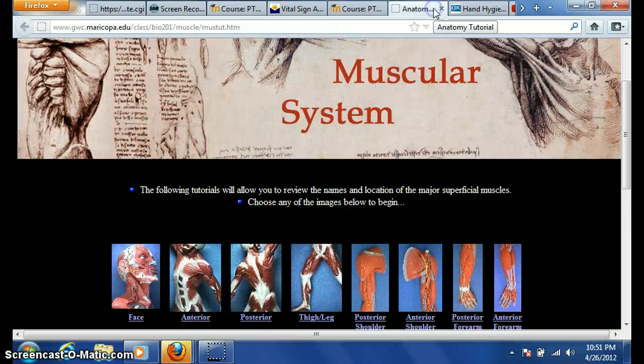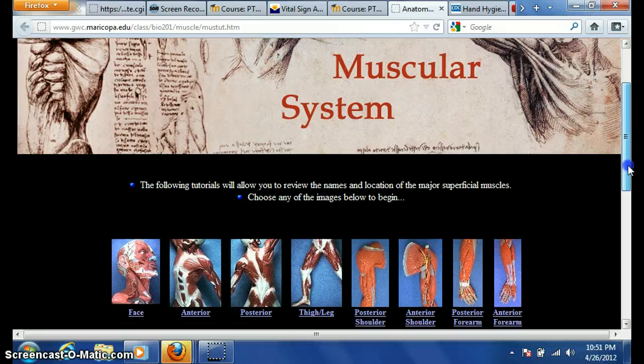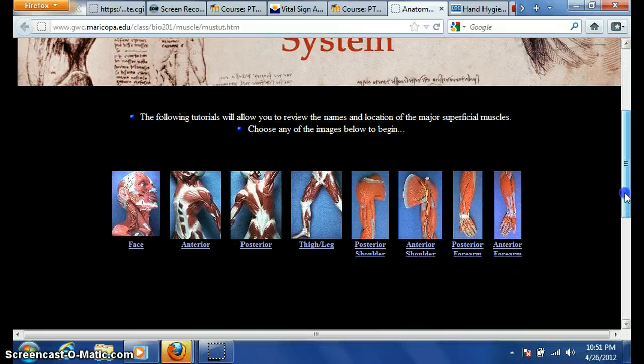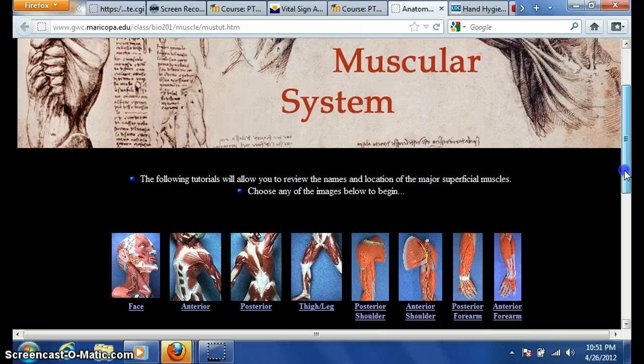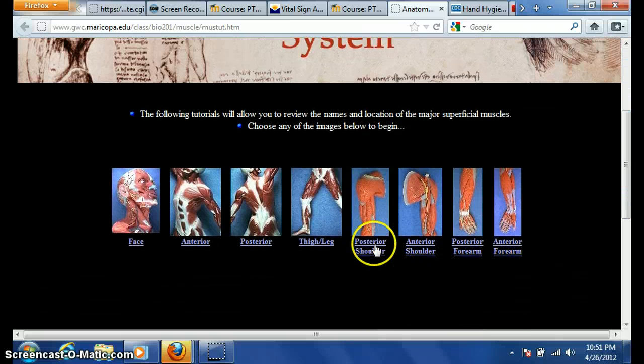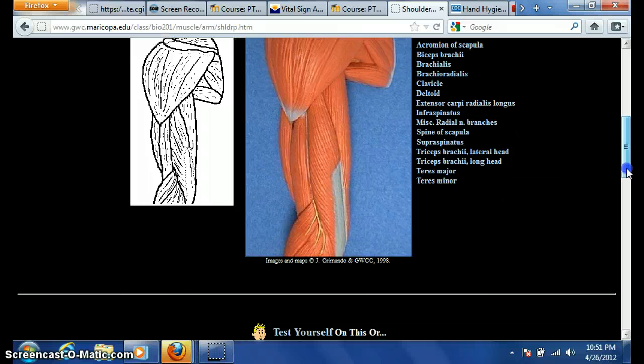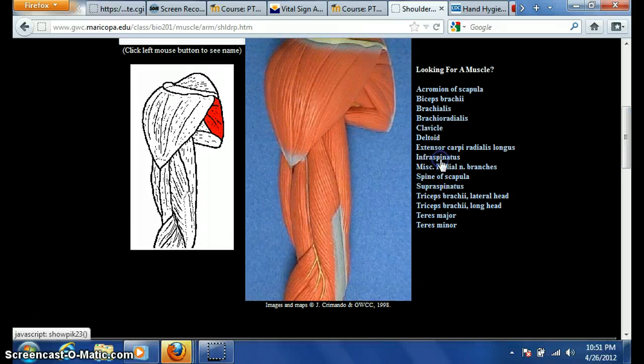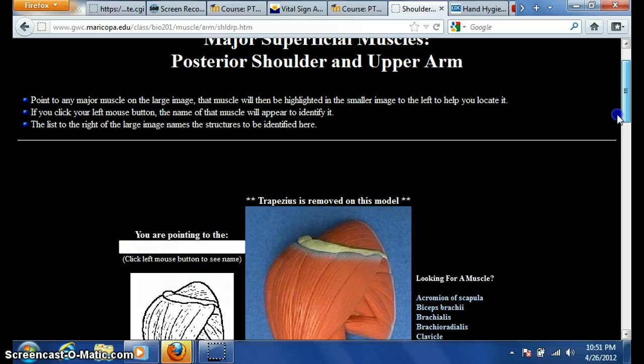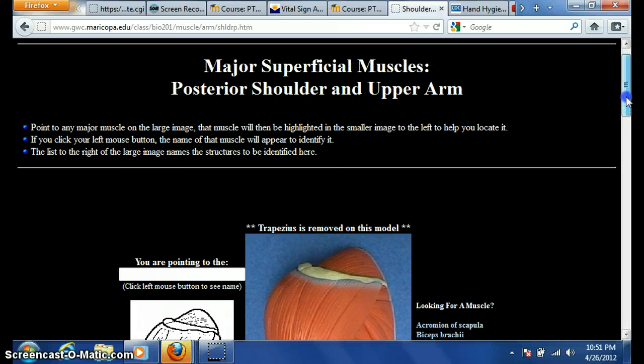Another example are when they take their orthopedics course. It may have been a while since they took anatomy, so we link through Moodle to some open educational resources offered through Maricopa College, and this is an instructor there who has created a nice tutorial for students to review muscles of the upper arm, so they can go through and highlight different muscle areas and get some feedback about what's going on anatomically. That's a nice resource for students who just need to review, and we can direct them to those resources for review versus them finding it.